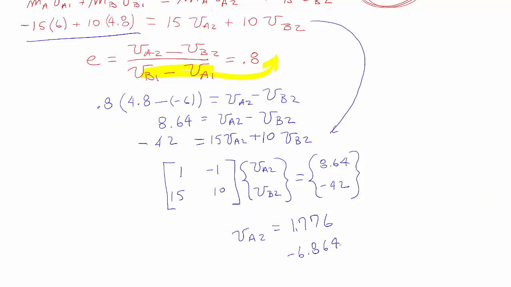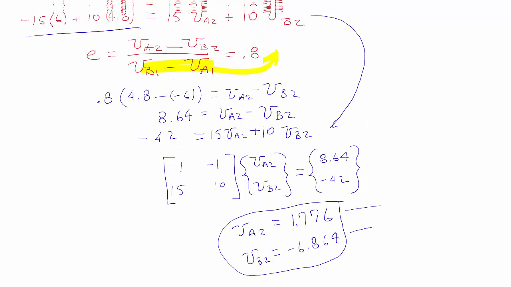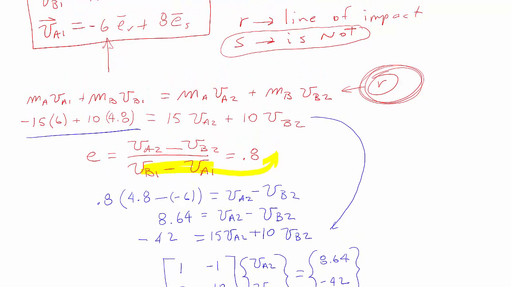6.864. Now there are other digits here, but Scilab does the same thing as MATLAB in that it just doesn't show them unless you do a format long. But I'm going to stick with this. So let's go ahead and recap now where we are. These particular values, here I use a highlight, are only solved in the R direction.